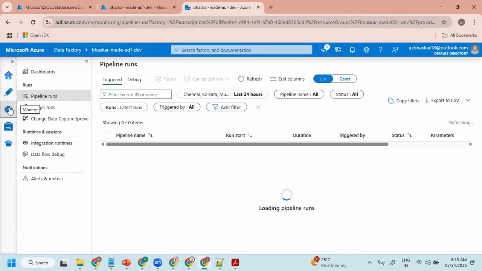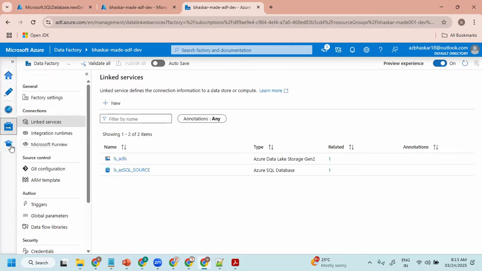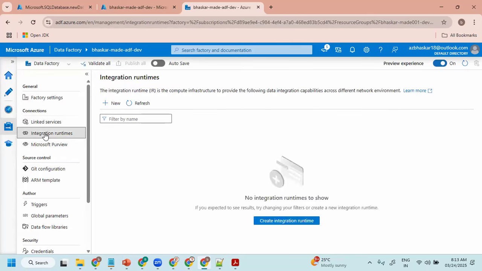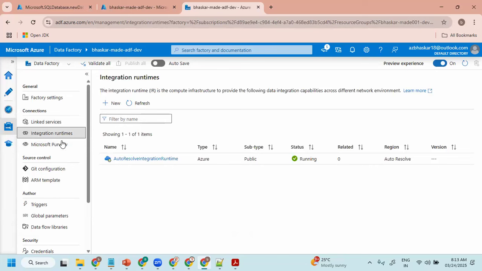Let's go to manage, and in manage, let's go to integration runtime, because my source is not a cloud system. My source is a non-Azure system. If I have a non-Azure system, then we need to use a self-hosted integration runtime. I do not have a self-hosted integration runtime here.